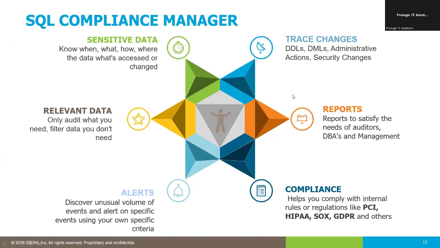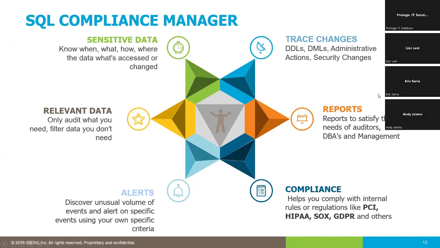Well, then we have, like for the previous product, the alerting module and the reporting module. Alerting is just to get alerted by email, for example, or an SNMP trap into your hypervisor, if someone has changed something or data has changed in a sensitive column, for example, and so on and so on. And for the reporting, we offer dozens and dozens of predefined reports that you just have to generate on demand, manually, or schedule in the Reporting Services of Microsoft.